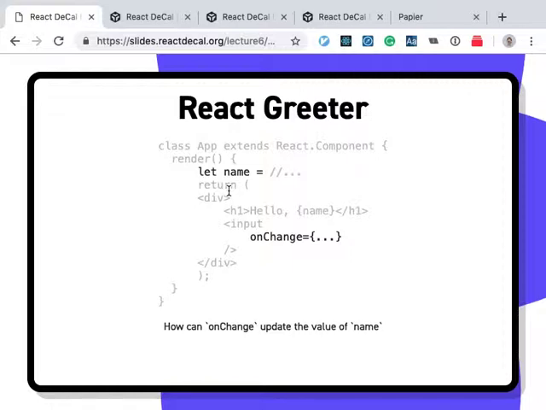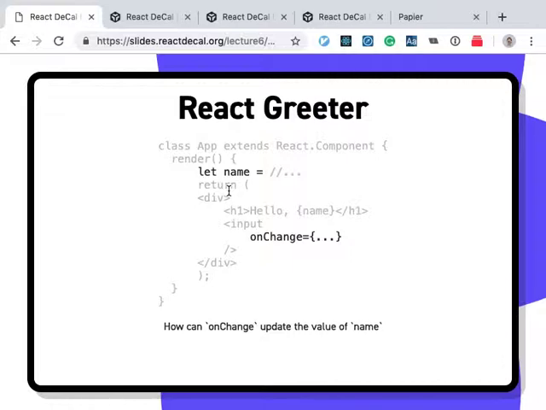There's actually something bigger that we're missing from this kind of scope, or from doing it this way, by changing the way that we've been doing it so far. We've been kind of skirting around the issue of this because we didn't want to mention state. But when we change the name variable, right, who says that the React component is going to call render again?